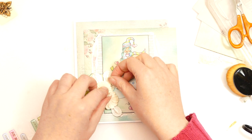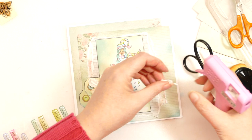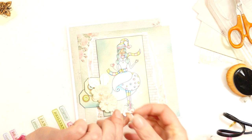So if you'd be interested in that, let me know, because it was a thought that had crossed my mind for creating a video. This is looking too even for me. It's bothering me somewhat. Maybe just layering that on top. I've got a few other pieces, so we'll see how we go. So now I've cut all that glue off and stick some more on. The irony of it.